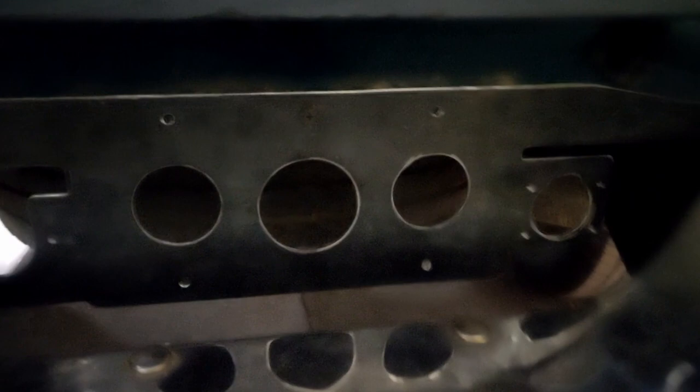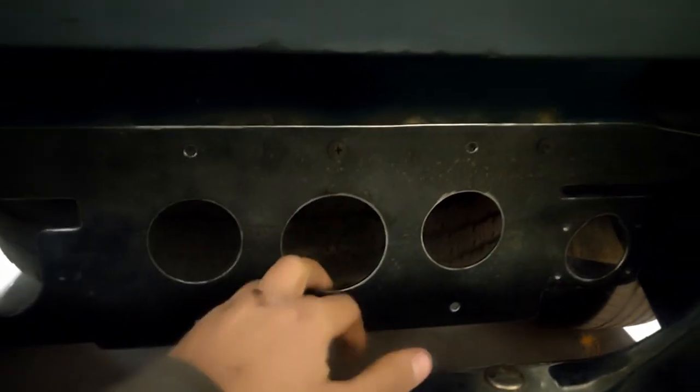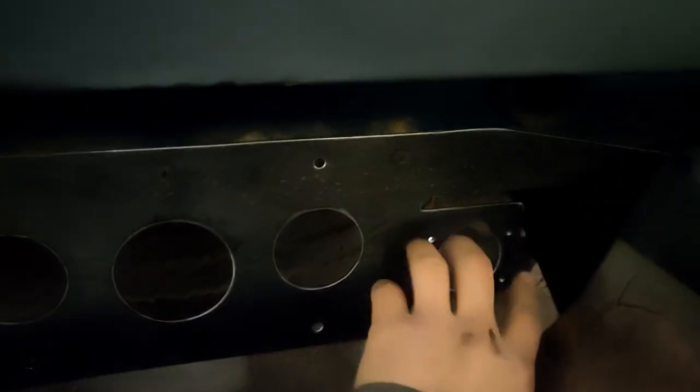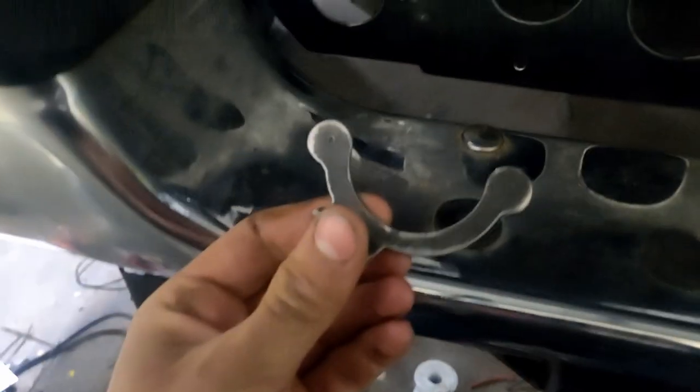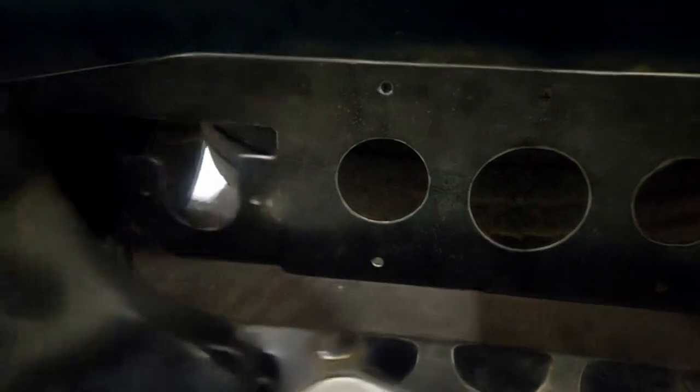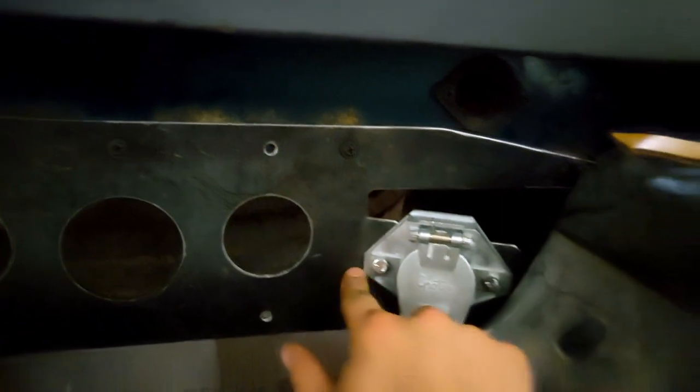So I cut out this bracket. I've put it on reversed by accident to fit it up, but it's going to go the other way around, and these tabs are going to get bent out slightly to hold the plugs so you have clearance to get to them. Then I made this little bracket — I didn't drill the holes in it yet. I found an old license plate light; this will get welded on here and the light can bolt to that for the license plate light. I put the holes for the screws in the wrong place — measured wrong both directions — but got that fixed and got these things bent.